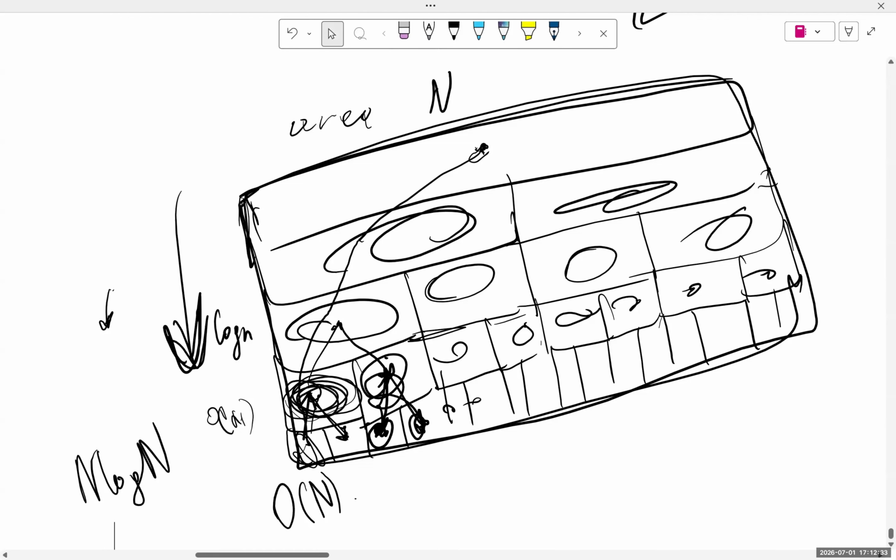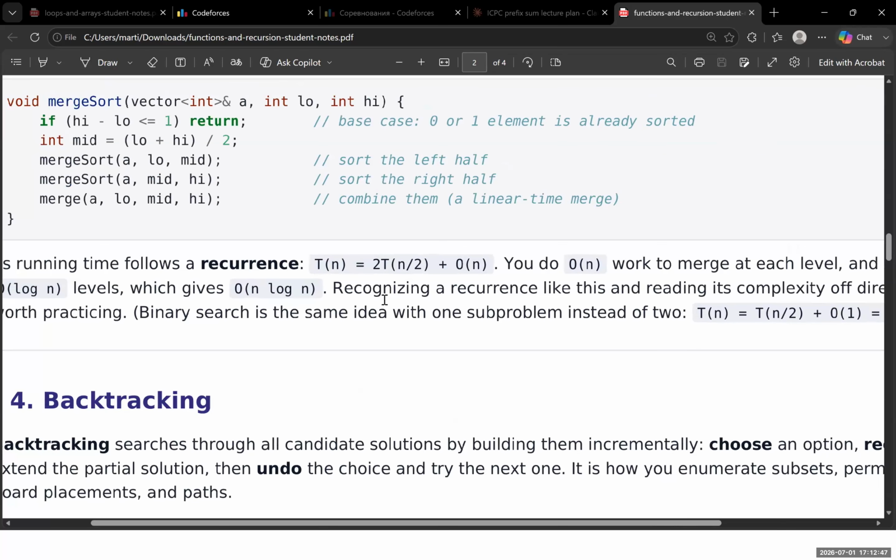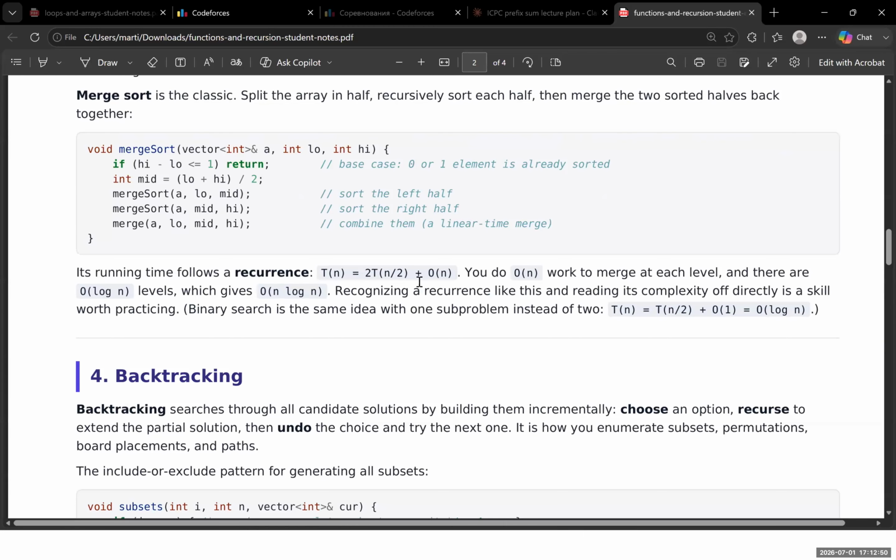Does it make sense? Nice. Recognizing a recurrence like this and reading its complexity directly is a skill worth practicing. Binary search is the same idea with one subproblem instead of two. We just divide.